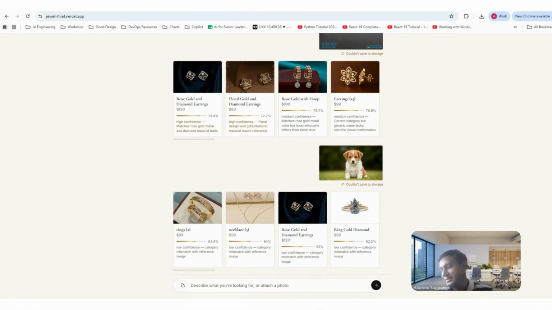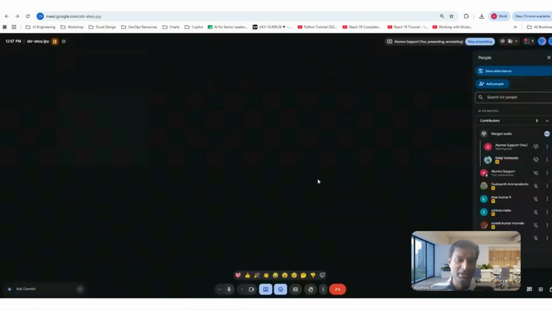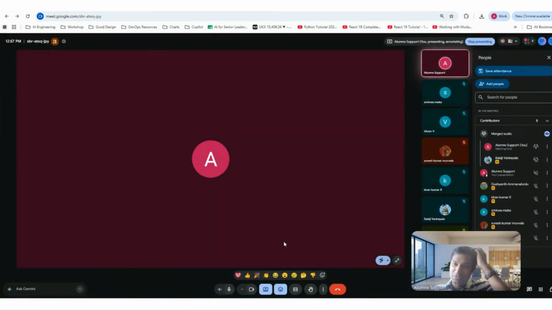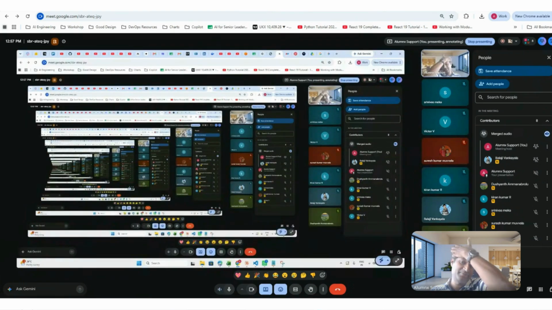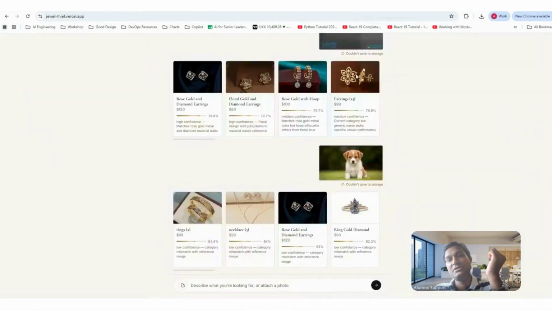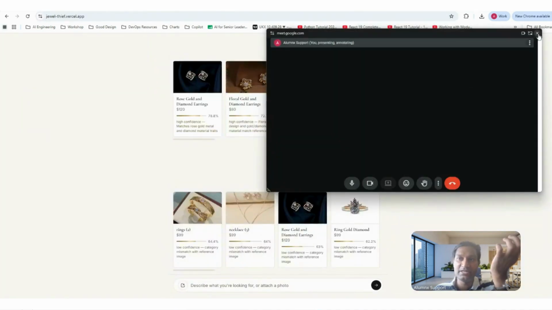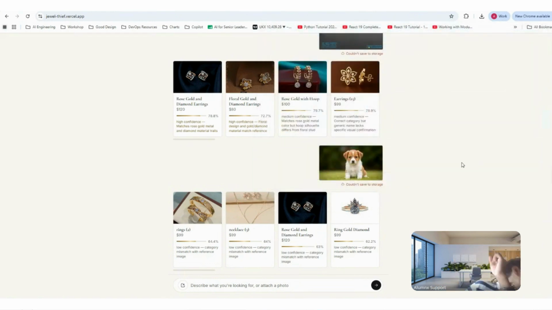So it's a valid observation. So Balaji's question is, when he gave a real image of a jewelry piece, it gave like 70% or 80%. Now, when he gave some random Neymar image, it's giving 88, 94%, right? So that's the question.